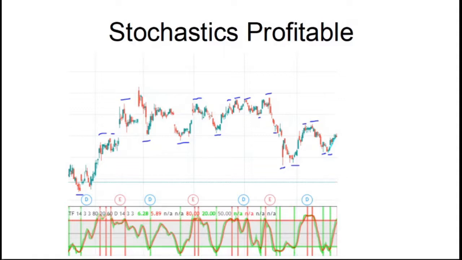It can find the bottom of a stock so perfectly sometimes, especially when the stock market is volatile and goes up and down a lot. You can make so much money off of this, right? You can just pause the video and look at every time that it turns green. This is a buy signal. It's almost at a perfect bottom, and every time it's red, it's almost at a perfect top.